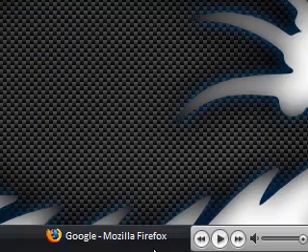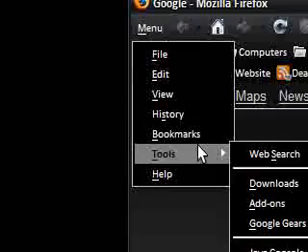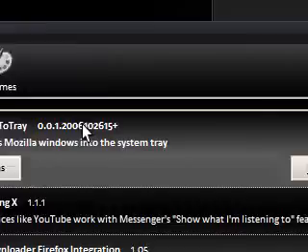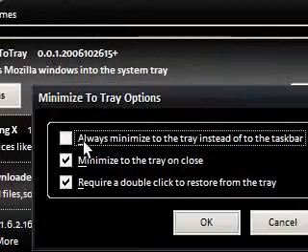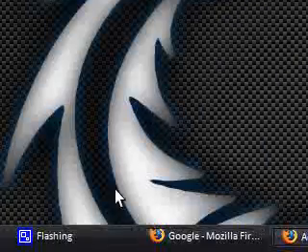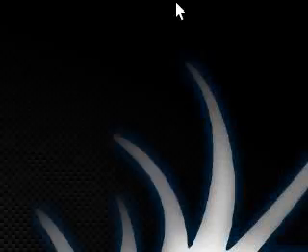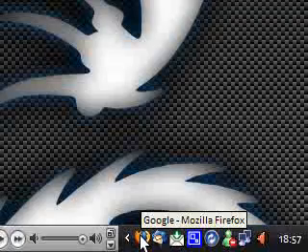Now Firefox has exactly the same thing. It's got exactly the same add-on, but it's designed obviously for Firefox. Now in this one I have that same Firefox add-on, but I have the always minimize to tray turned off, so I can actually just minimize it like it is there. But when I close it, it will go into my taskbar. My system tray even. So if I close this, you notice that it has Firefox in the system tray.